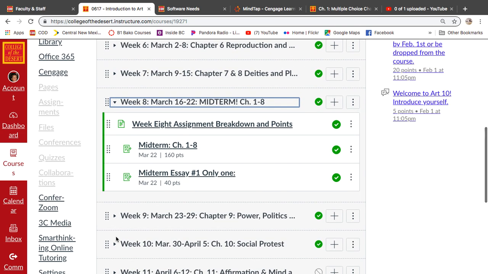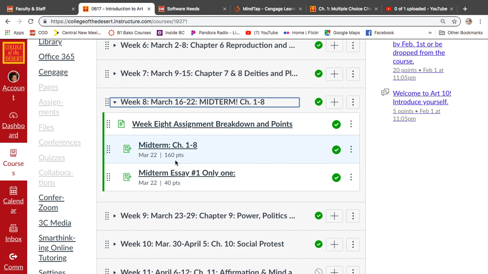That only is open for a very few short days, and it only has one attempt in MindTap for the multiple choice, and then it has 160 points. So you really have to know what you're doing before you get in there. There's no time limit. I don't do time limits on my multiple choice on my exams, other than the due date.